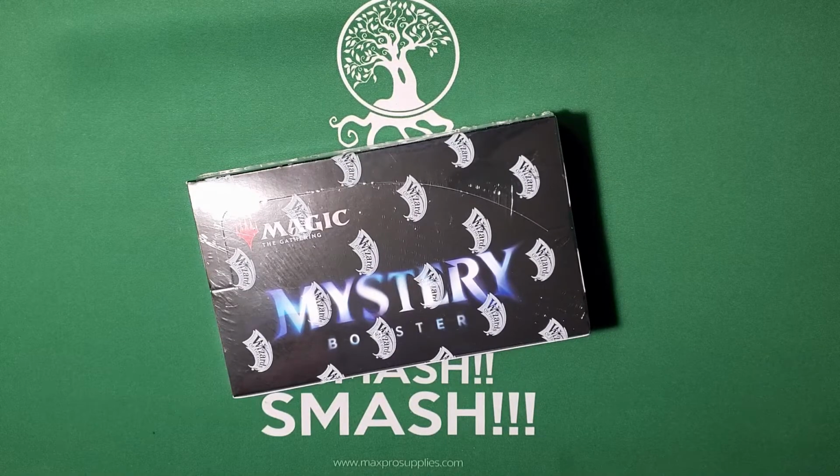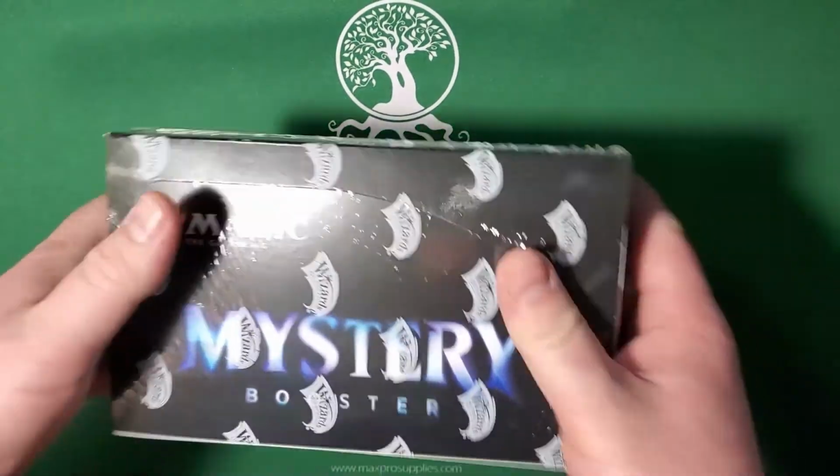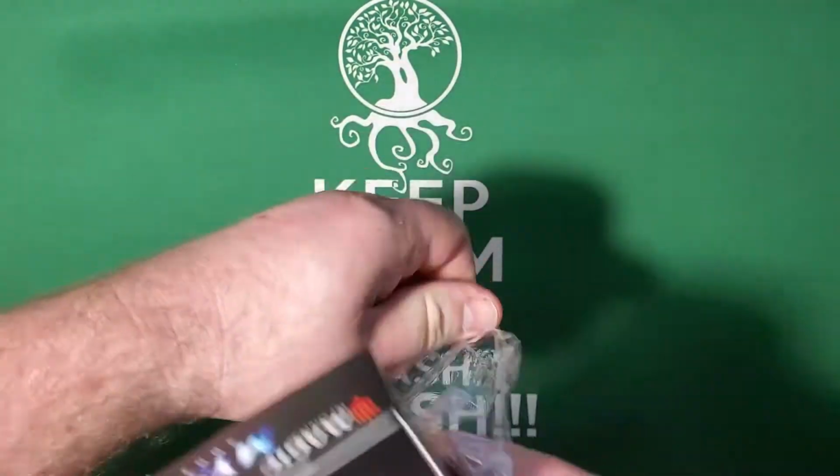Hello. Little Bob's going to join me today on this pack opening. We're going to open this together, and we're going to see what we get in our mystery box today. So, we'll get into it. Go double up on these packs.